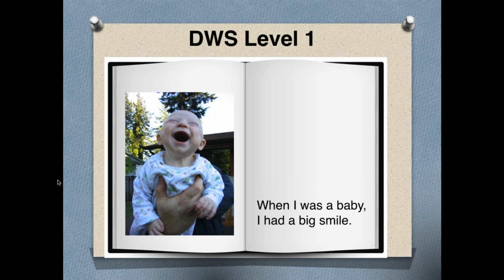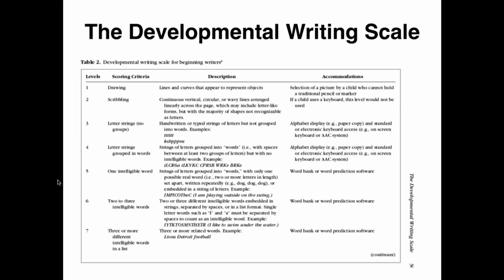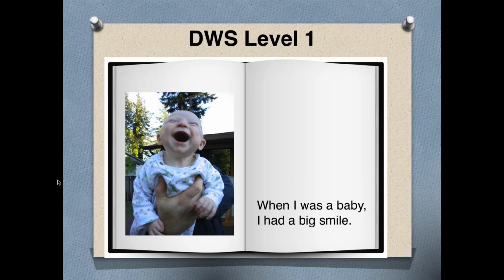And I think this has been misunderstood a bit in our community, with the idea being that if a student simply selects a photo, because if we go back to the developmental writing scale, we see that under level 1 drawing, if the student selects a picture, that's an accommodation. But for it to be a level 1, we need to know that the student understands that words convey print, not the photo. And if a student can generate strings and strings of letters, but they actually can't tell us which of these 2 pages we would read from, then they're still a level 1 no matter how many letters they're generating.